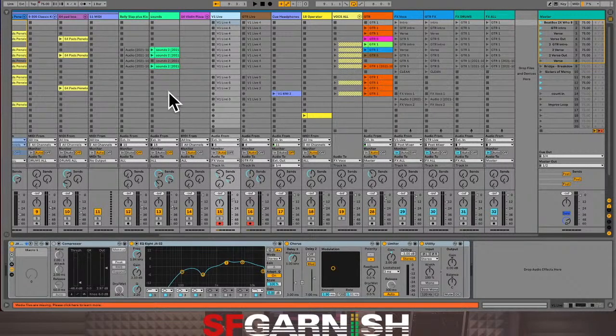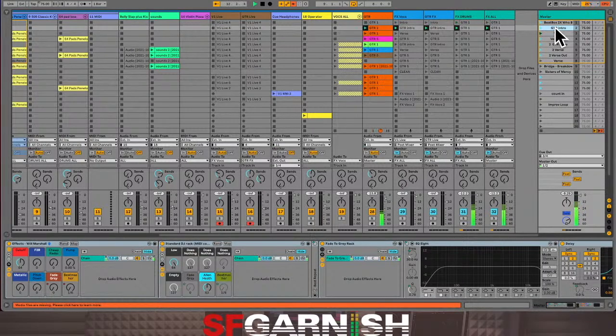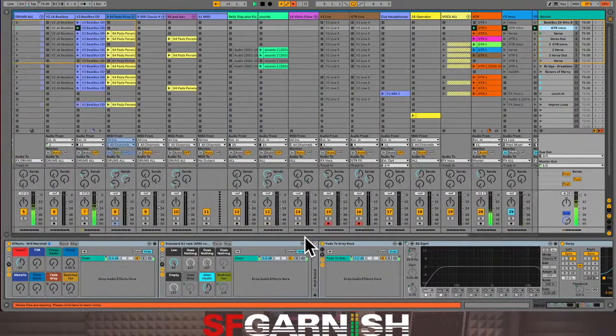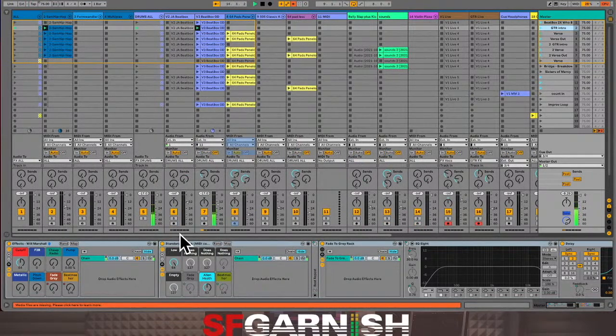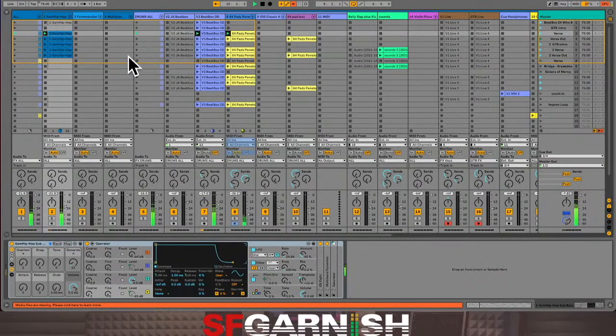And I'm just going to play you a portion of this, okay? So it comes in with, let's make sure this is working out. All right, so no automation going down there. It's just pretty much going to stay in this location. We have our bass way over here on this side. And these are just kind of dummy tracks. Let's start that right there. So these are automated down.